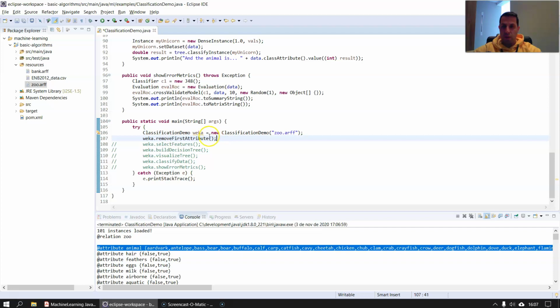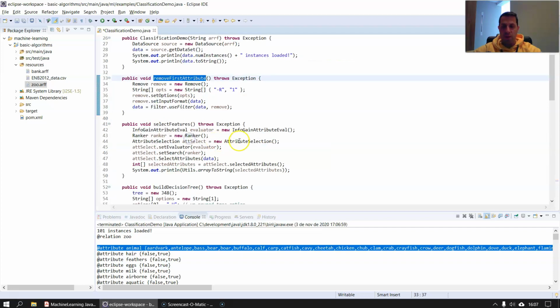So this is what the remove first attribute method does. We need to remove the first attribute. So we instantiate an array of strings and set these options about our data.